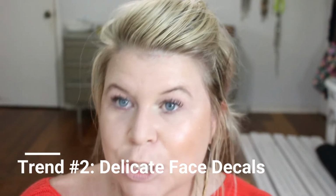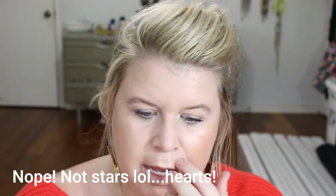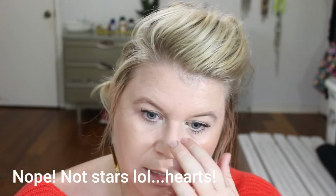I am actually going to use this glitter that I have from ColourPop, and it's the Hopeless Romantic, and there are little stars in here. I know that there are other big face glitters that have shapes, and I think this is great because it's already got that sticky feel to it, so you don't have to add eyelash glue or anything. So you're not having to do 2 steps. This one they call Delicate Face Decal.